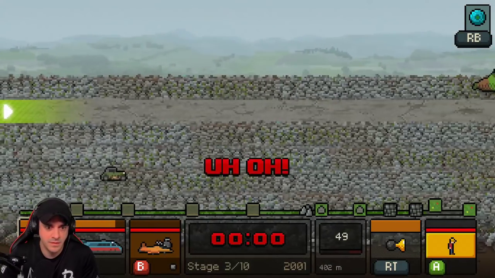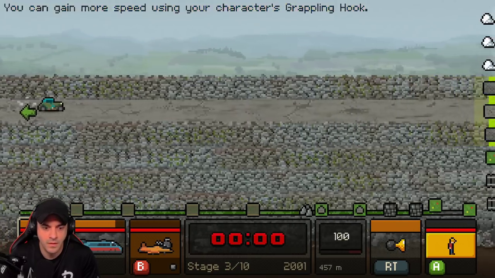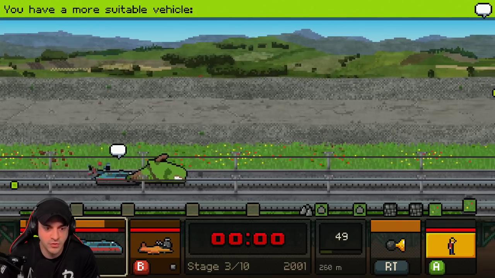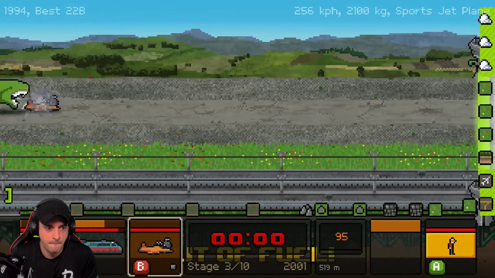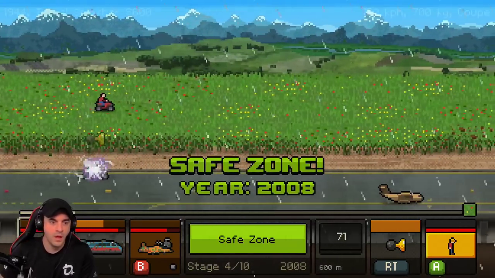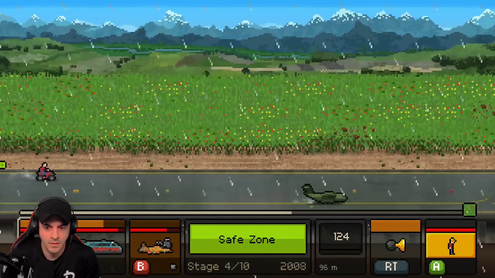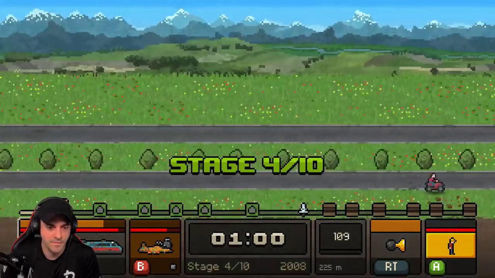Uh-oh. We have a decoy, though. Tell me you're on a hover train without being on a hover train. You have a more suitable vehicle? Oh, get this trash out of here. We barely made that one. All right. Is our plane's out of fuel, huh? Stage four, baby.